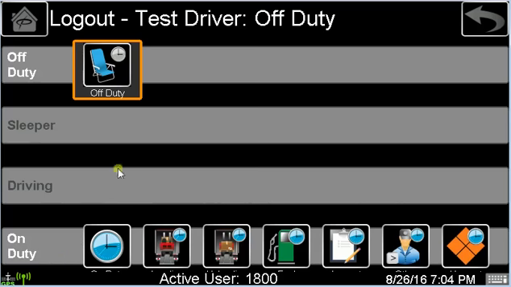Then it'll take you to the final duty status screen. So this is just confirming the duty status that you're going to want to stay on whenever you exit the truck. For the most part, you're going to select it off duty. If you were changing tractors in the middle of a shift, you could stay on duty, not driving. So you'd show a nice clean on duty line in the transition between the two trucks. But again, for the most part, we'll select off duty when logging off.